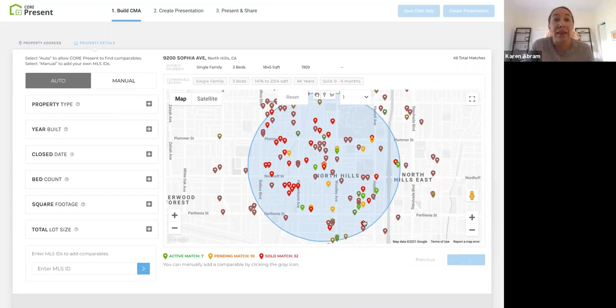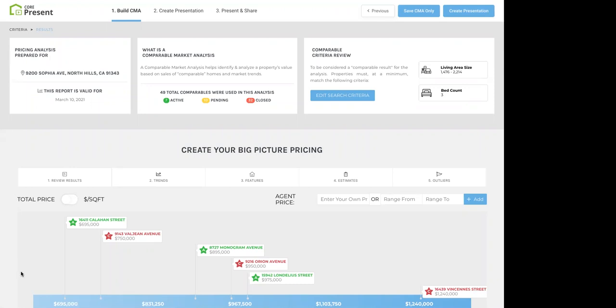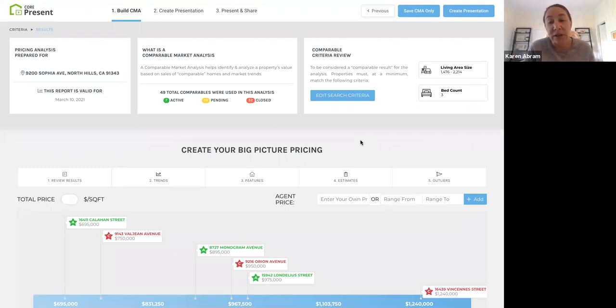You will get there within KV Core. It will be launching in a few weeks now, and you'll find it as a tab on your left-hand side. Awesome, thanks. Yeah, no problem. We are also integrating it within multiple sections of KV Core so that it will logically prompt you to generate a Core Present when applicable. So if someone looks at a specific listing or, yes, or a property alert.